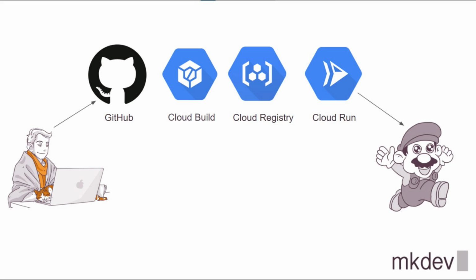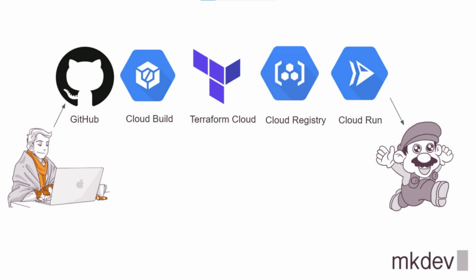We have first Cloud Build that will be triggered every time that we push our code. It will build an image and push it to the registry. And on the other hand, we have a service, which in Cloud Run is the object that will deploy a new revision of the container already built by Cloud Build.